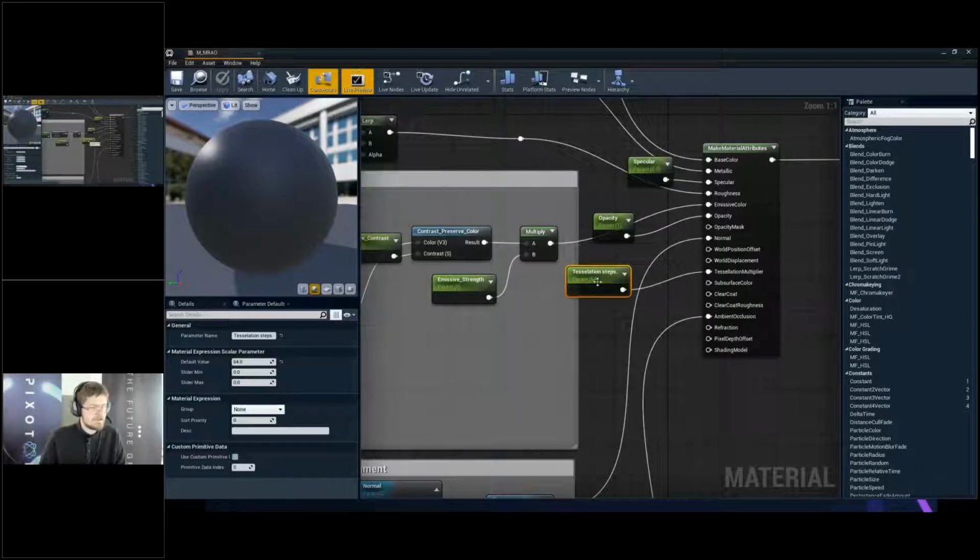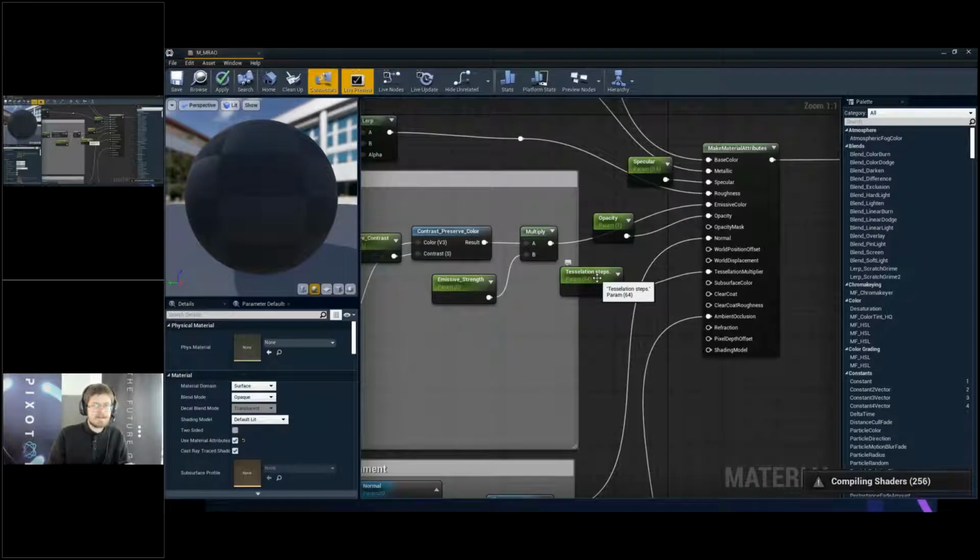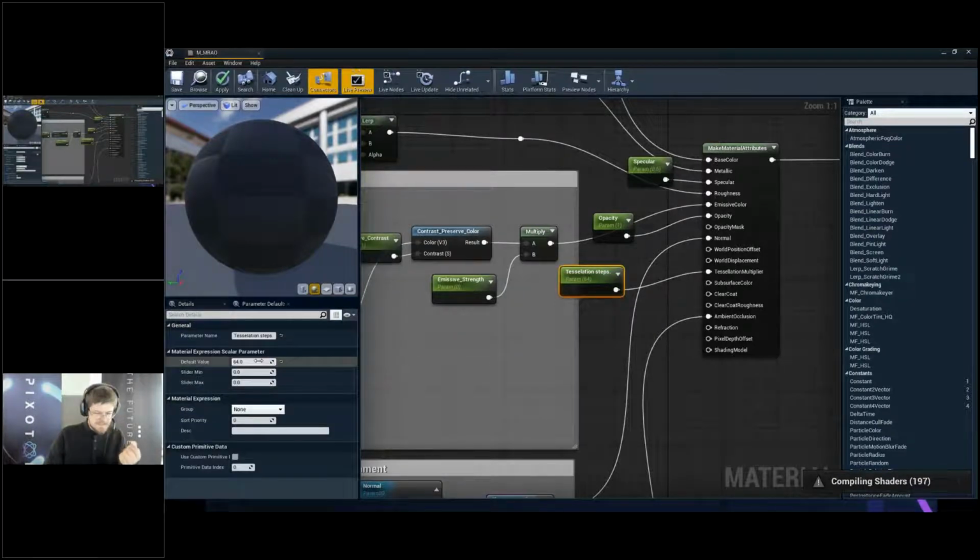And this is also not dynamic. If you're going to use tessellation, you should absolutely base it on the distance to the camera. So the closer the camera pulls to the surface, the more you tessellate. We could pull in here like camera position and tessellate as the camera pulls closer to something. But I think for now, we're just going to say that tessellation is going to be set to 0.